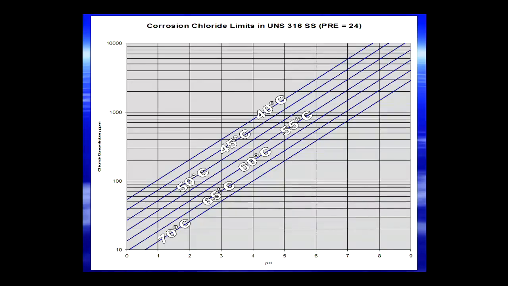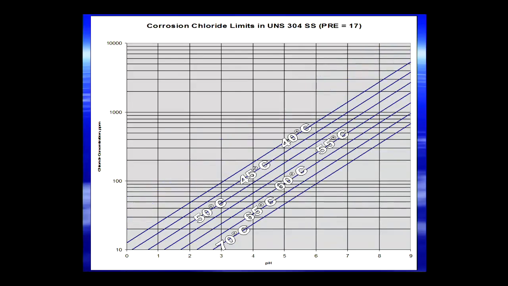If you take something like a 316 stainless steel and you plot the maximum allowable chloride concentration before you start getting pitting versus the pH for different temperatures, you get a graph like that. Notice carefully what these lines do when I swap to a 304, which has got lower chrome content. You see they jump down? So a 304, which has got a lower chrome content and, more importantly, a lower molybdenum content, won't tolerate as much chloride pitting attack.